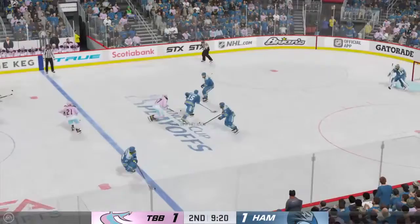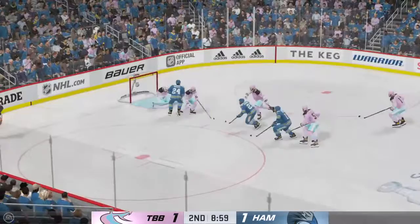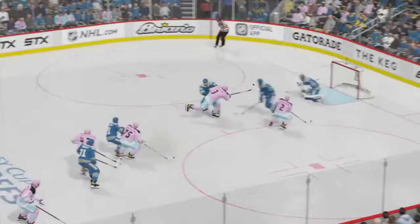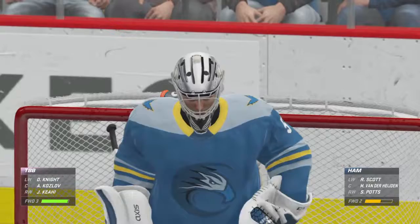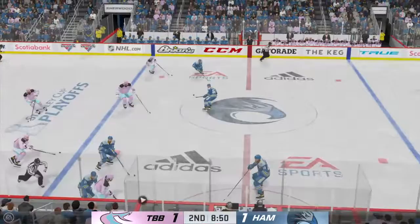I think it was Van der Heijden. He's the one with the puck right now in his zone. Passes it to Youngboy. Youngboy in front. Shots. Yeah. We will have a face-off. Here's Jobin's good blocker save. Face-off in the Barracuda's zone, they win it and they take it out.